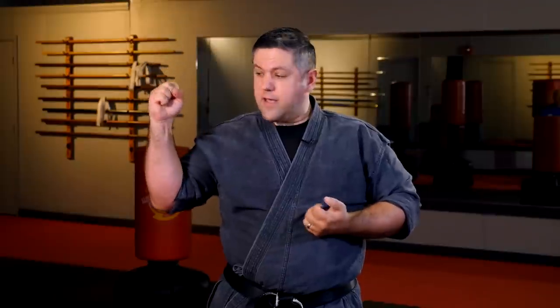Kids and even adult students have a tendency to lock that elbow out, so we teach them to keep a bend in there. You want some shock absorption — if you lock that elbow when you strike, you're going to shock that joint and over time do some damage. Roll, lock, tight fist, tight wrist, aim with a line down the center, slight bend to the elbow — that gives you a good solid bracing formation for a punch.